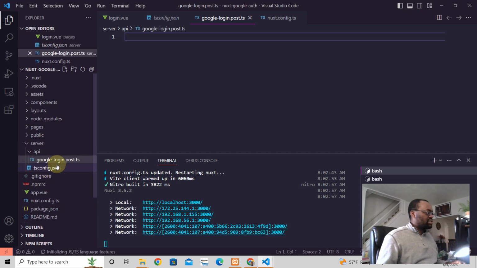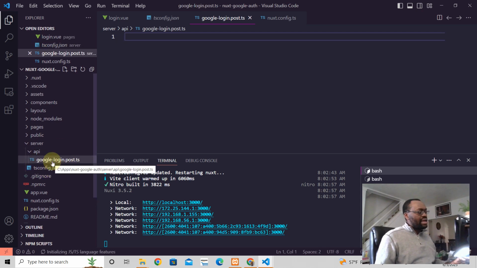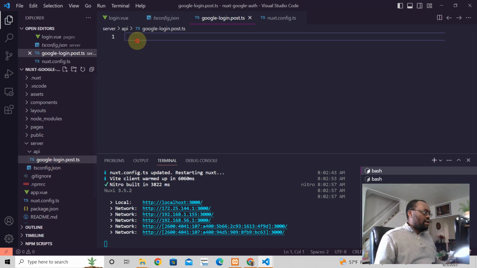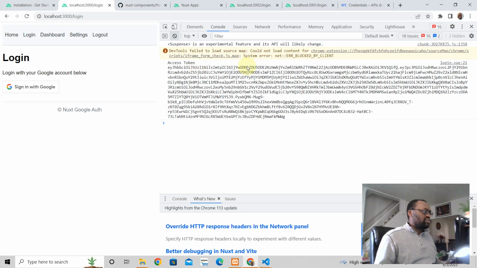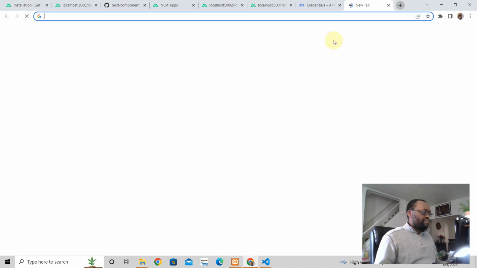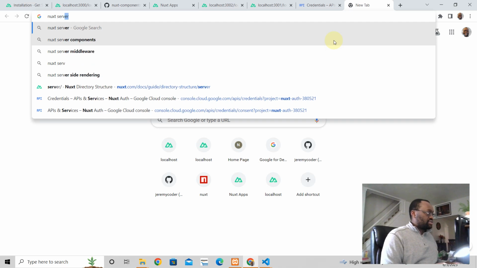Long story short, what this means is that the endpoint will be api/google-login, and it will only accept POST requests. Let's look at an example of a Nuxt server.